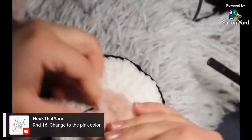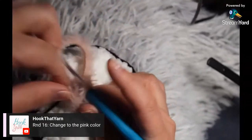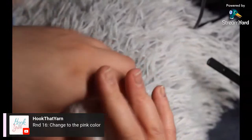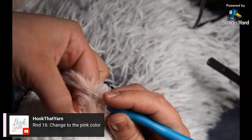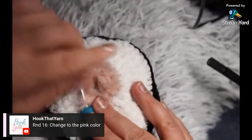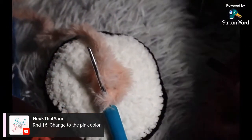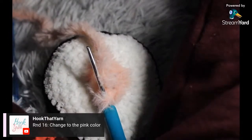Five. And then I'm just gonna do a color change to green. I would ideally have 6, but I did 5 decreases, so I'm gonna write that right here. I do 2, Kim, I do 2.